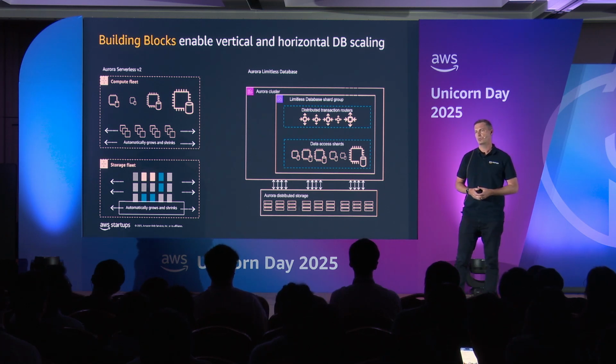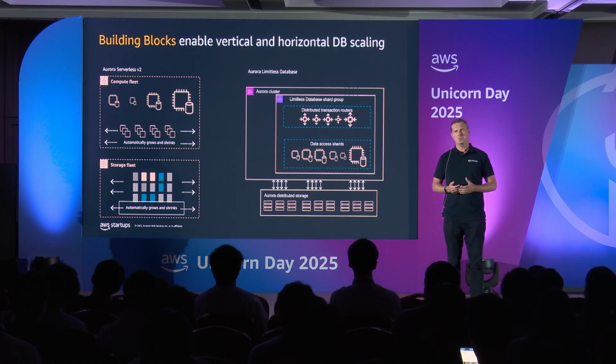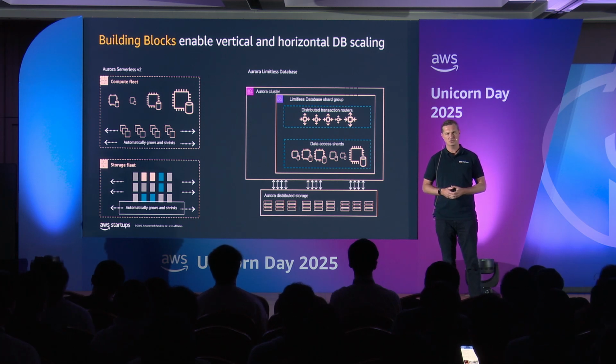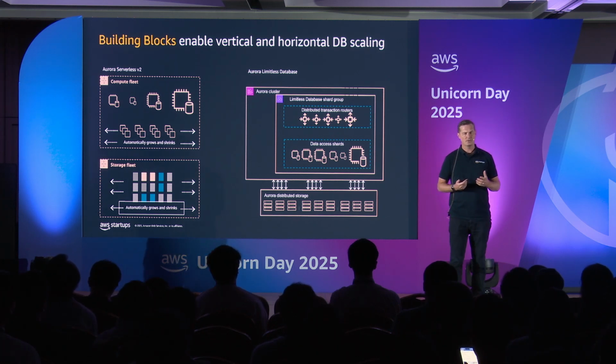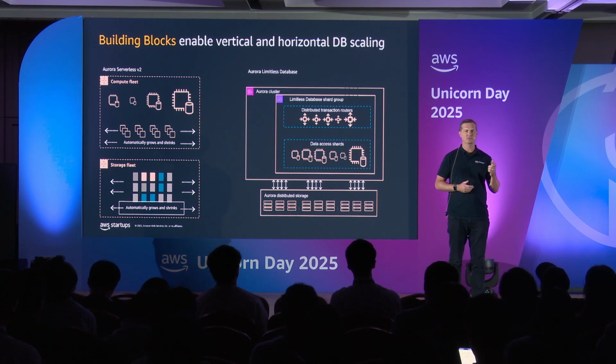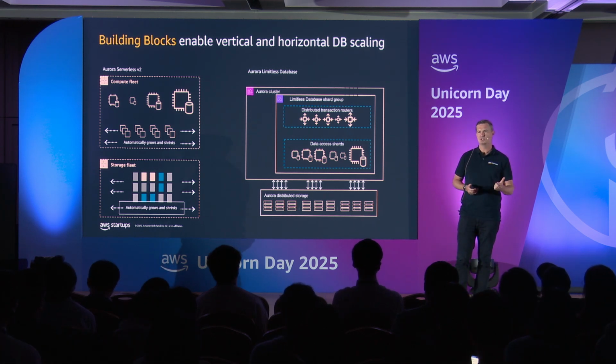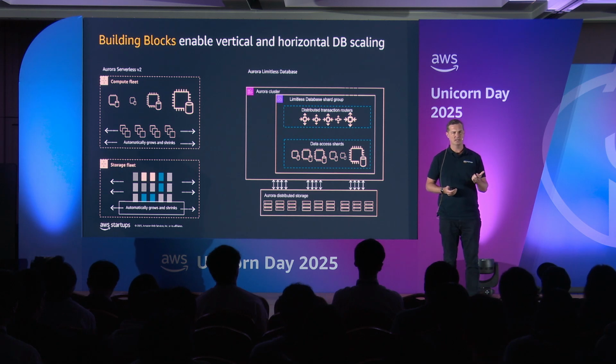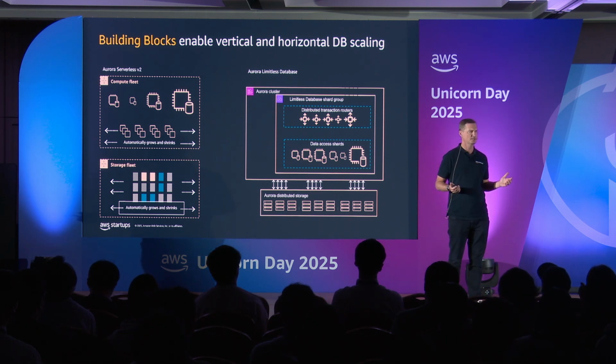The next diagram on the right is Aurora Limitless. Now, whilst you can scale up and down vertically your database instances, one of the biggest problems around relational databases at scale is scaling the writer instance. Because traditionally, to do that, you would have to shard your database into multiple different instances and then change your application logic to be able to route to the right shard. Whereas what Aurora Limitless does is it manages that whole process for you, sending the transactions through to the distributed transaction router and then up to the appropriate shard.